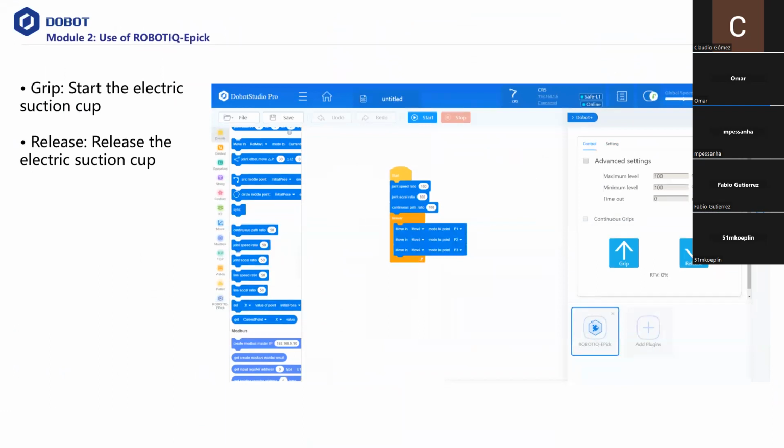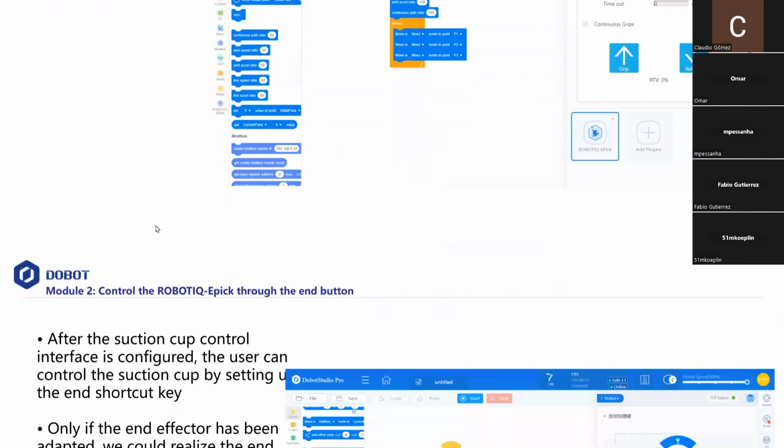If I want to open the gripper all the way when I click open, or when I click close, I want to close halfway or all the way, or whatever percentage you like. So you can do the setting here. After you set it up, every time you click close, it's going to go to minimum. Open is going to be maximum. So you can change all the settings here. It's going to be much easier.